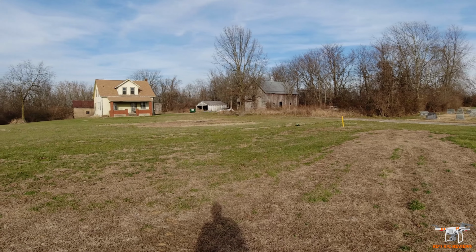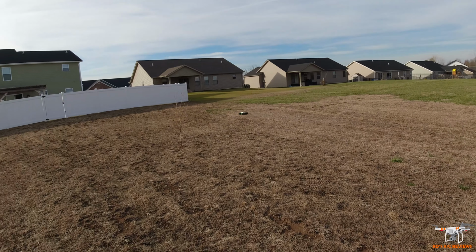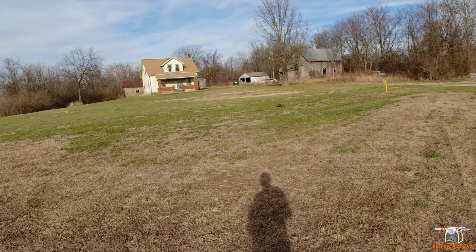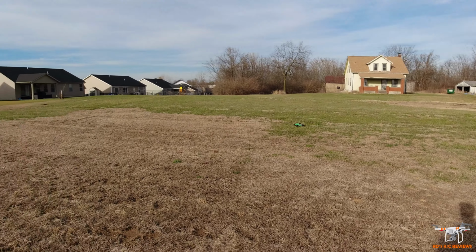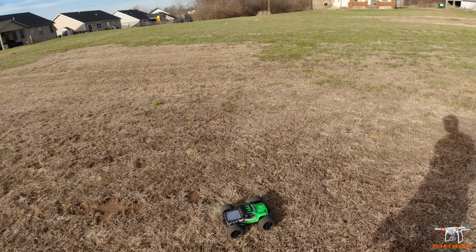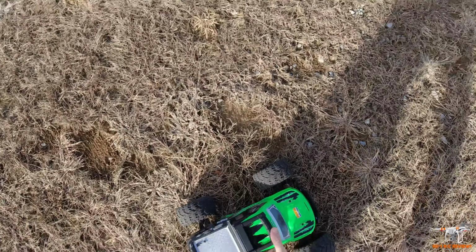But yeah, this has definitely got more power. And again, this has oil-filled shocks, and it just sounds cool with that speaker. Really good power, and really stable with oil-filled shocks. All right, guys, I think that's probably enough, and we're just running a bunch of laps here, so I've got to talk over the speaker. But yeah, this is a nice truck.